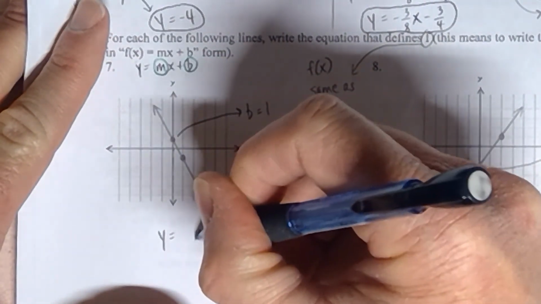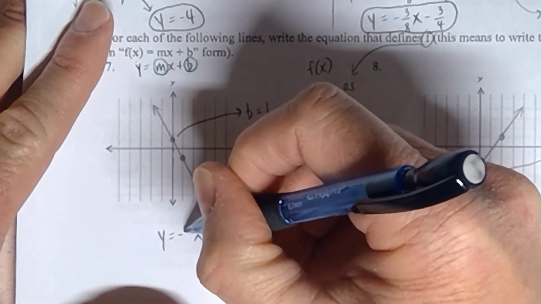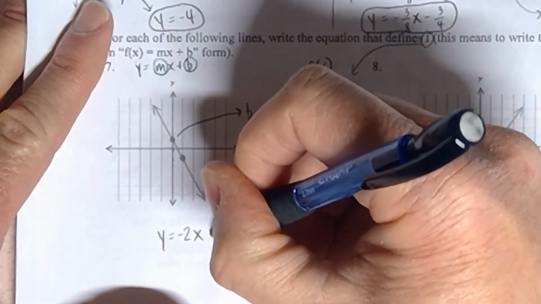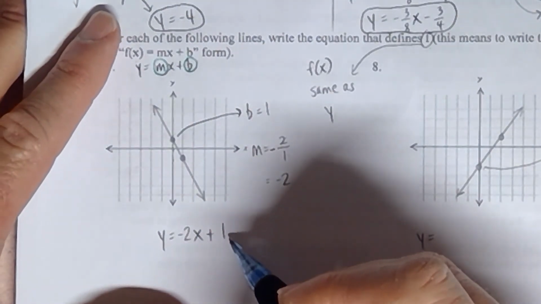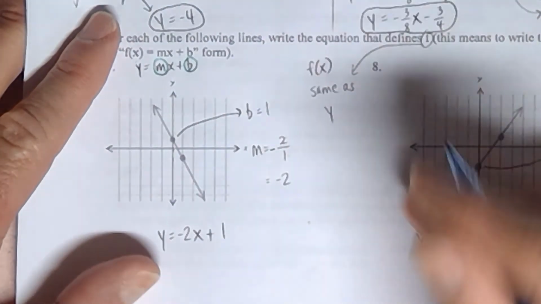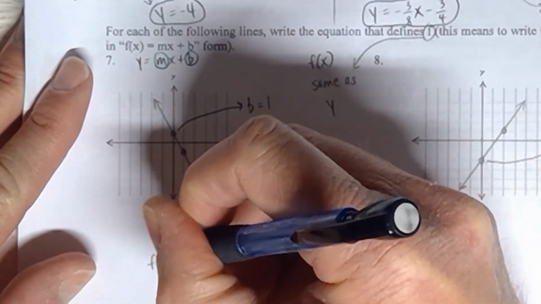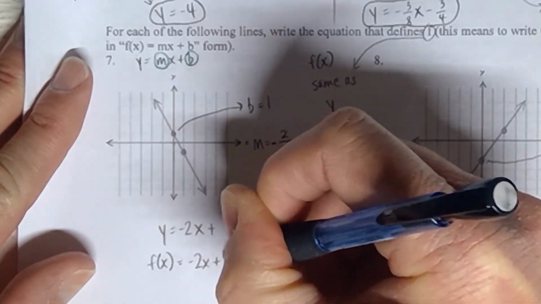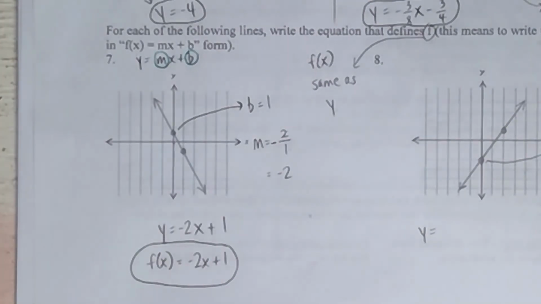We get the x and the y stay the same, like we said, in mx plus b. The slope gets multiplied by the x, and then the b goes after the plus or the minus, depending on what sign it is. Since b is positive, that's going to be plus. So what's my final answer then, you guys? It is going to be f of x equal to negative 2x plus 1. So again, do the y equal to mx plus b, and then just convert the y to f of x.